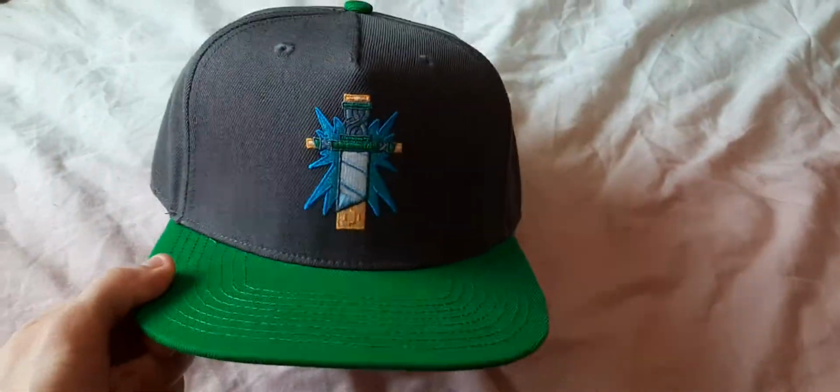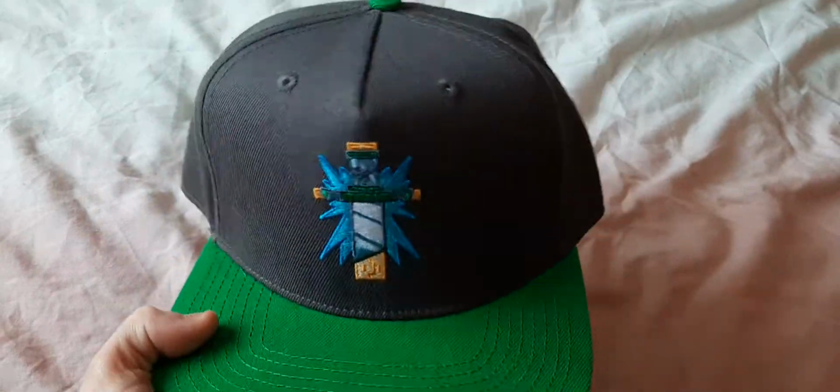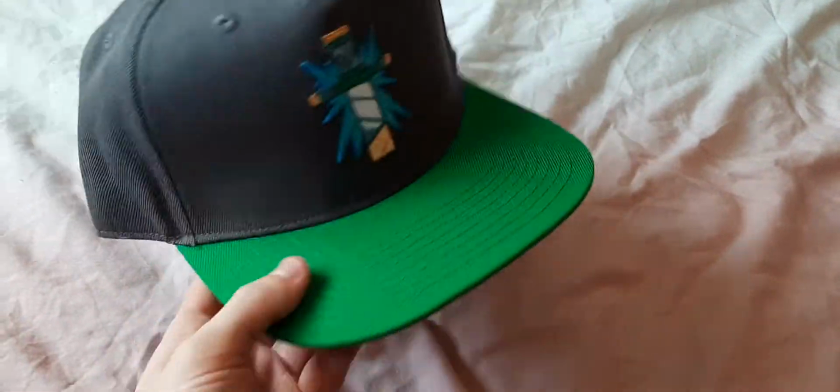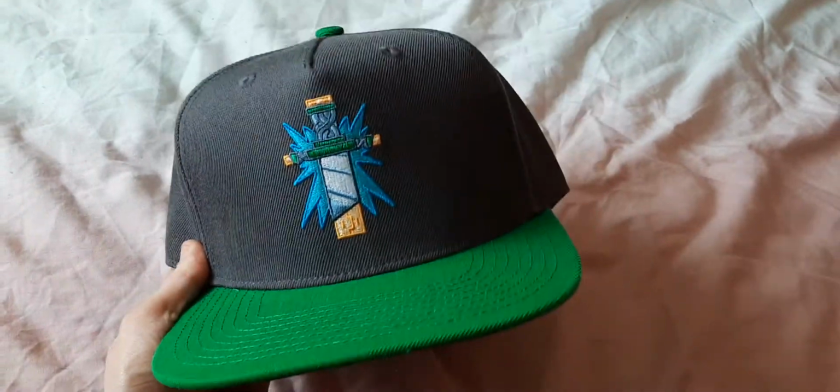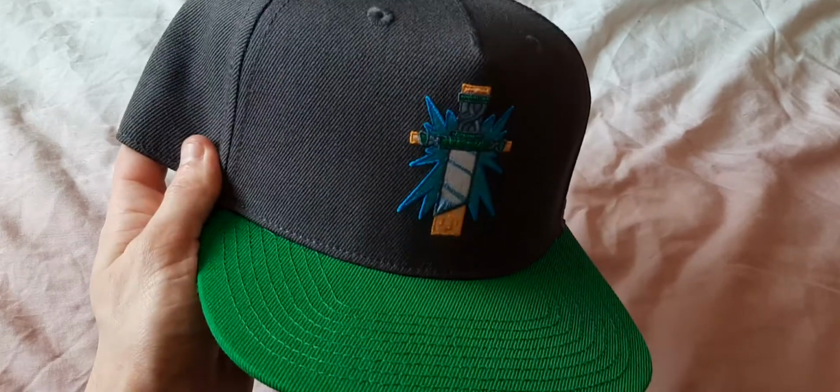First up, I got this pretty cool hat from CEX. Yeah, CEX is selling hats now, which are pretty cool. I had £10 left on my voucher, and I asked how much the hats were, and they said they were £14.99, down from 20 quid. And yeah, this one was pretty cool. So yeah, kind of like it. Needed another hat.